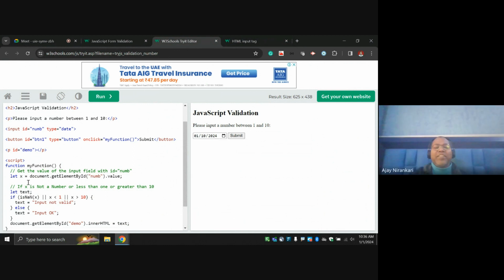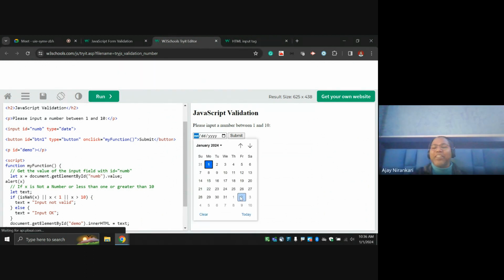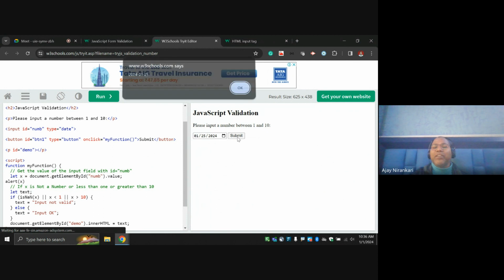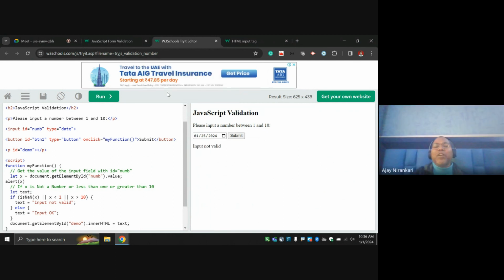You want a date type somewhere, right? And just print the value here. Alert x, right? Okay, you can take that value too. Yes, just change the value to 25th January. So just by changing the one thing, the type, you get different behavior. Now it has not become text, it has become a date.